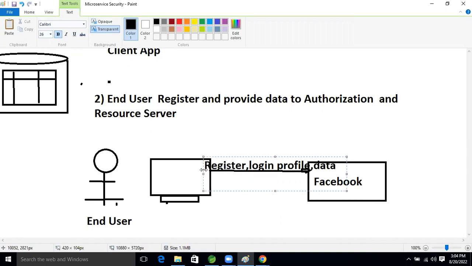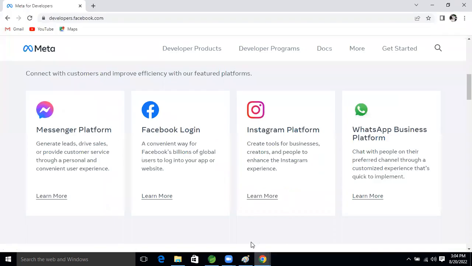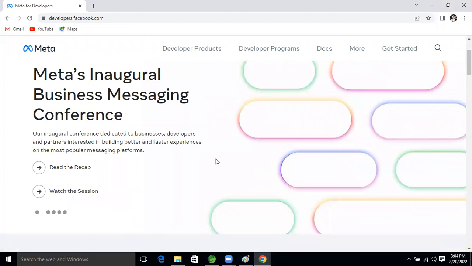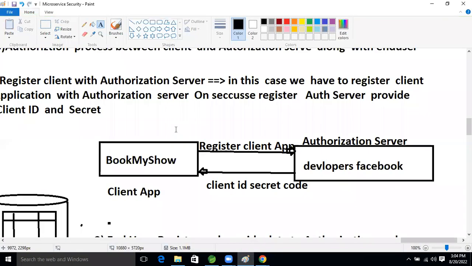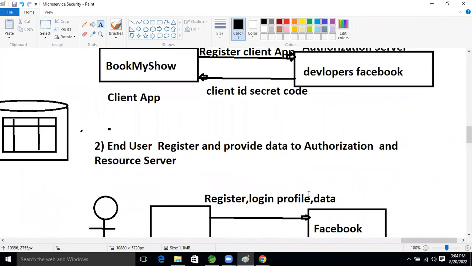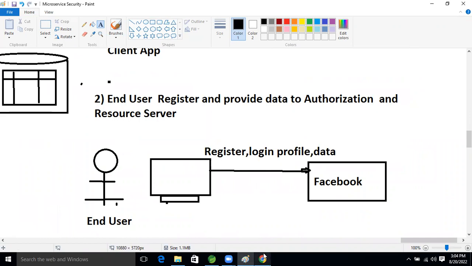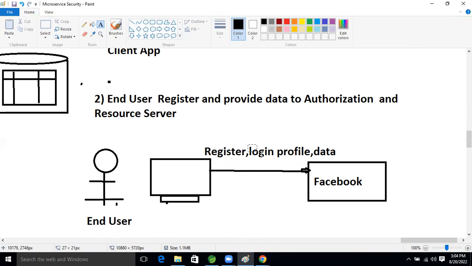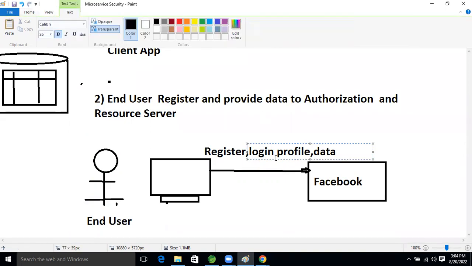You guys want more clarity about this one? Okay, let's understand with the application itself. This is the application. The first step, the registration step, is done. Next time, this application is making the request. First it will register with the email ID, which means login only, right? Then it will check the profile data.